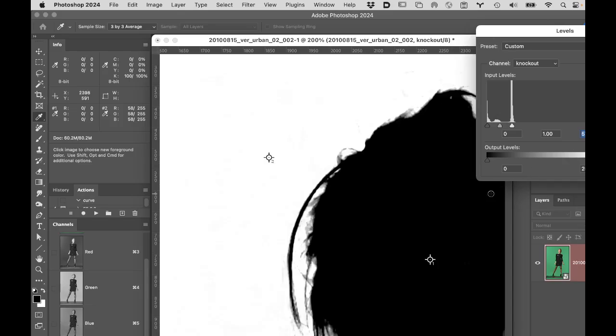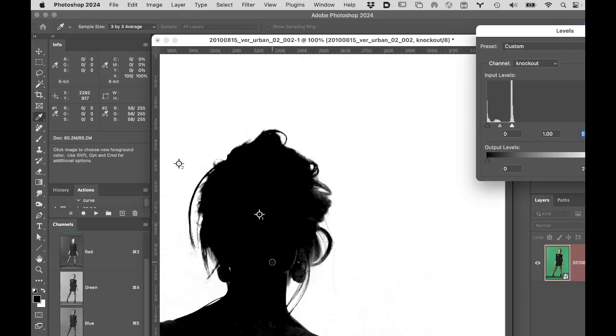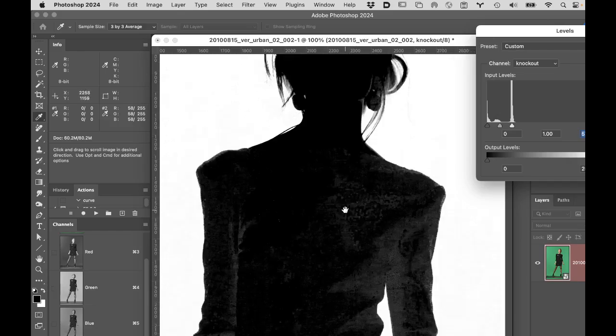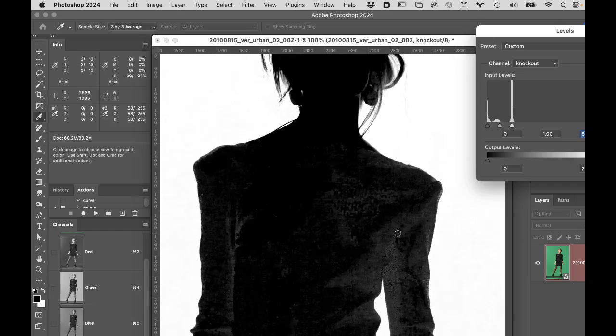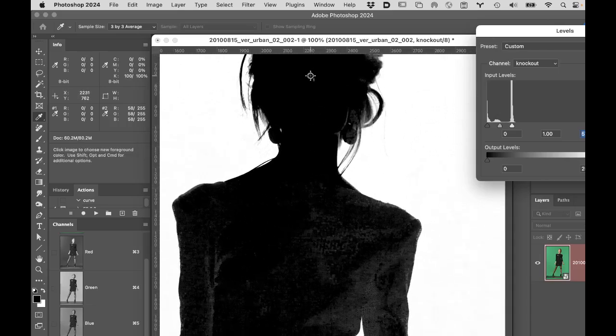That part's all looking good to me. I'm going to zip back out to see what else I've got going on in here. Everything is looking pretty good to me. I've got a lot of spill that's happening now in her body. So my number 1 point, you can see there's all this contamination in this sweater. You can see that in the projector screen even. So I just need to move my number 1 point that's in the middle of her head. Hover over the number 1 point, hold down your shift key. It will temporarily give you a little icon mover and bring it down, and I'm going to put it right by her armpit in that lighter area.